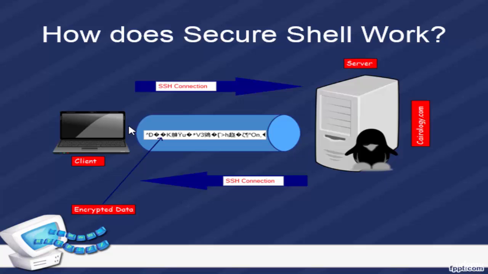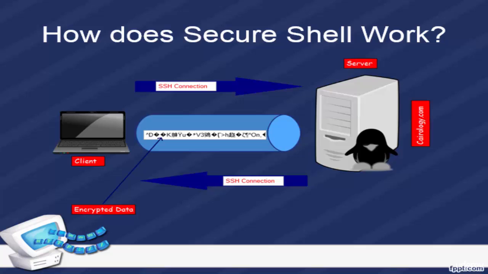Once the connection is verified by the SSH server, a tunnel connection will be established and all data that goes from the SSH client will be encrypted in the tunnel. And if someone in the middle is trying to sniff the data, he will get encrypted data which he cannot understand. The SSH server is the only one who can decrypt the data, and by that you are sure that the connection between your laptop and the server is secure. I think this is the simplest way to explain how Secure Shell works.